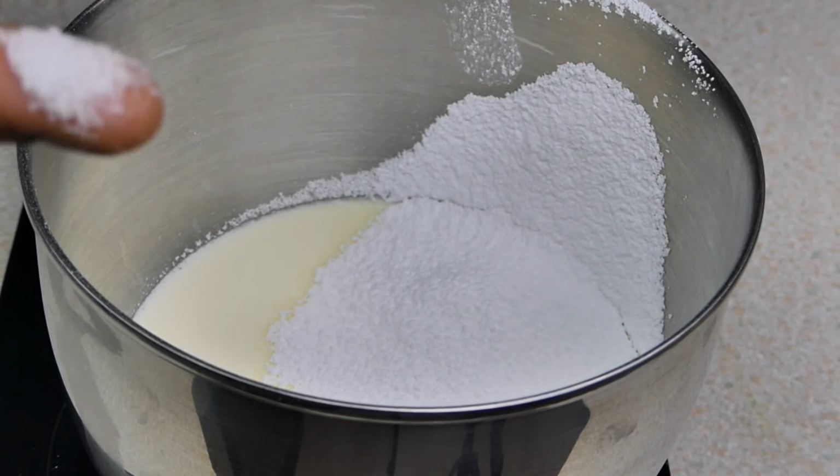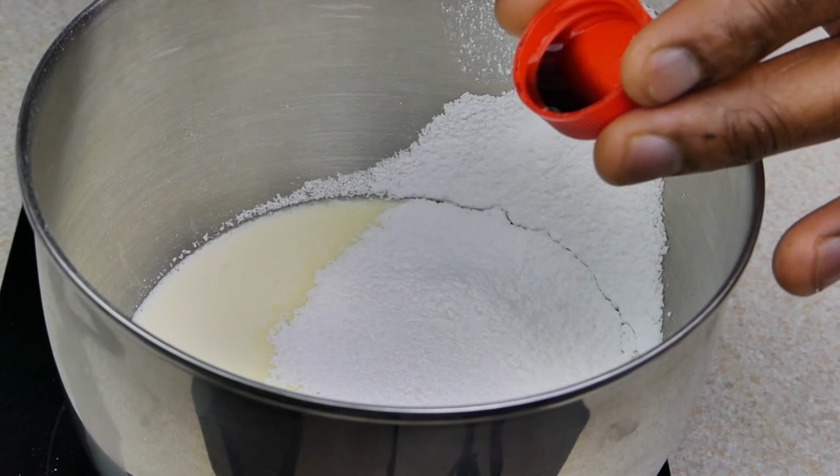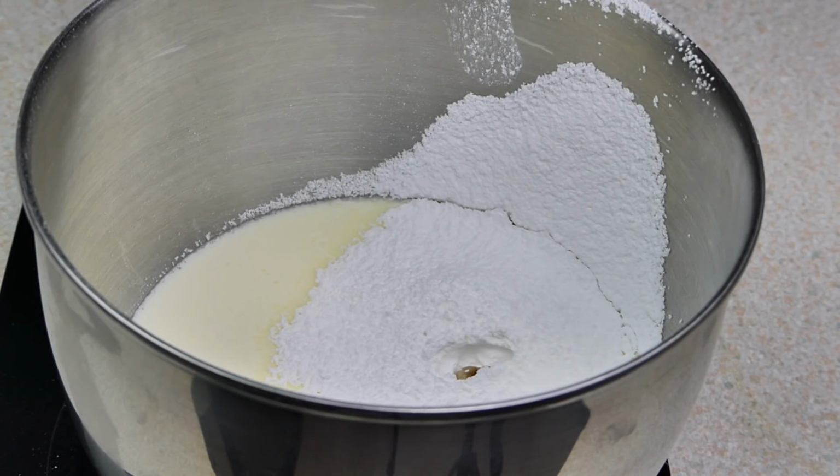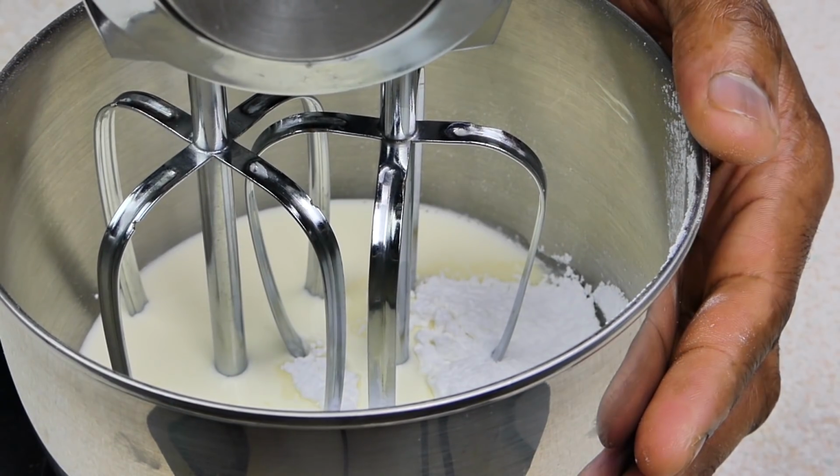I'm going to go in with literally a sprinkle of salt and a drop of vanilla. For the vanilla, this is optional, but it just gives it a nice flavor. And honestly people, that is it for the ingredients. Now for the critical part, and that's the whisking.